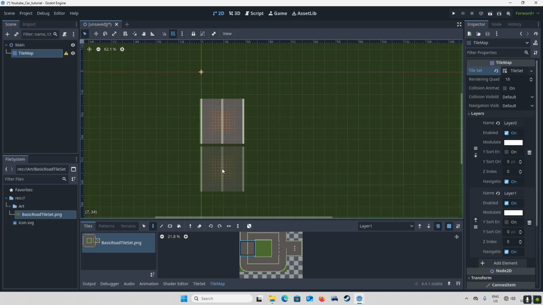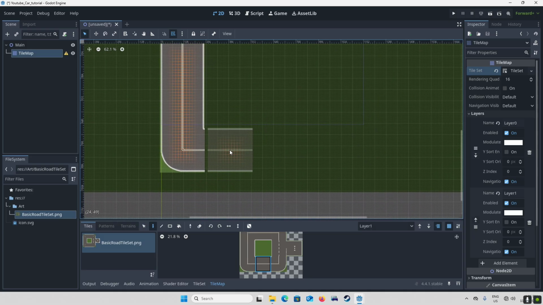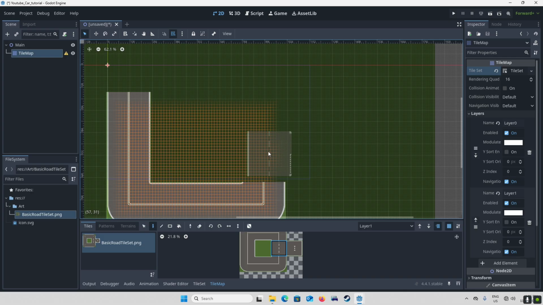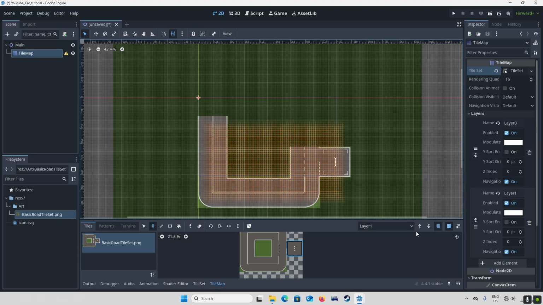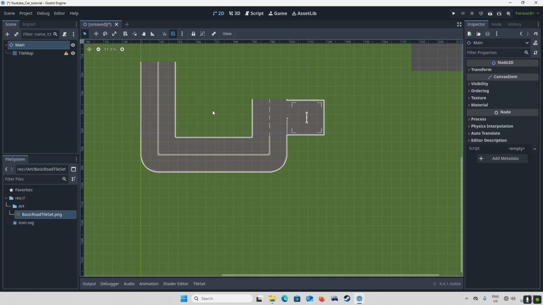So we'll throw one in real quickly. And I'll go corner, straight. There we go. Now we'll just add this for now. Can always add more. We'll add a little bit more grass now, just so it hides it a little bit down there. Now if we go to click on the main, we should see our road there now.